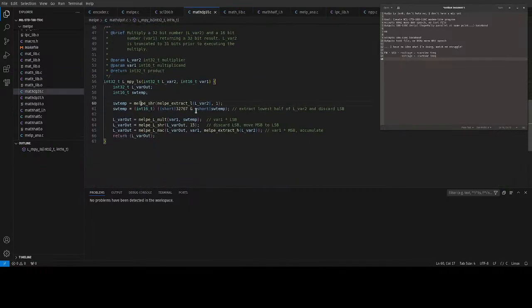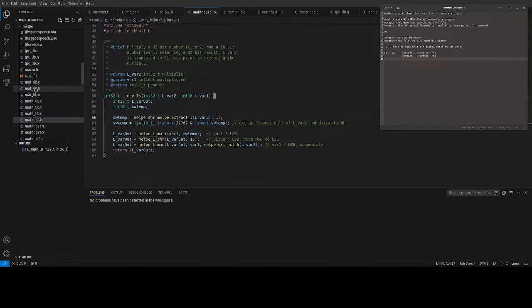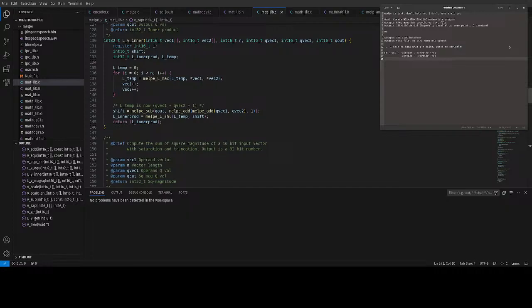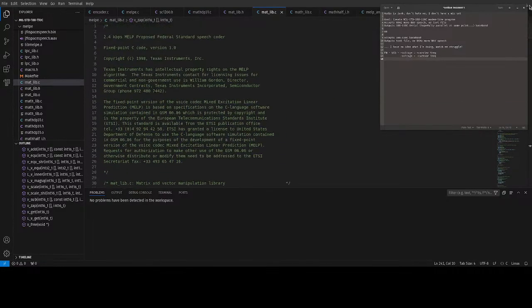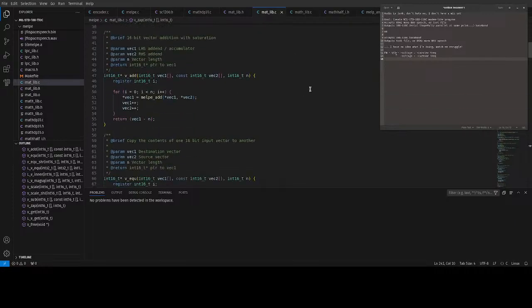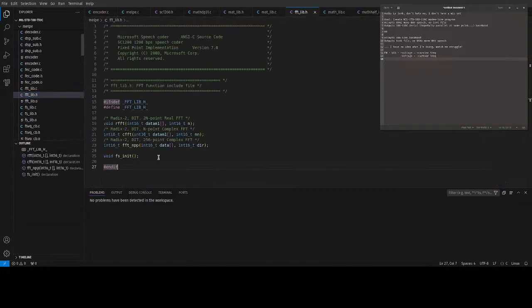And from all that, you need to then define matrix libraries, because if you're working with audio and speech, you're going to need a lot of matrices and vectors. And then you need fast Fourier transforms, real and complex.